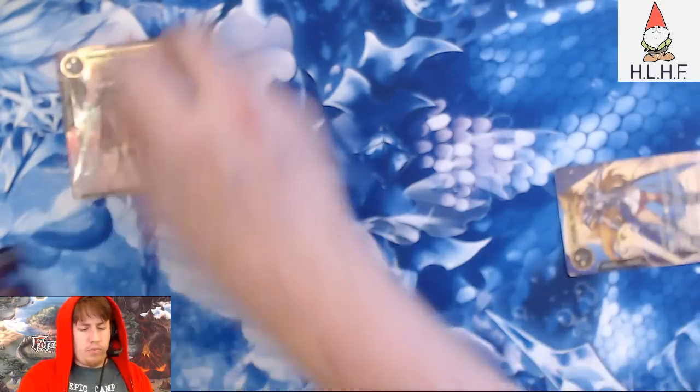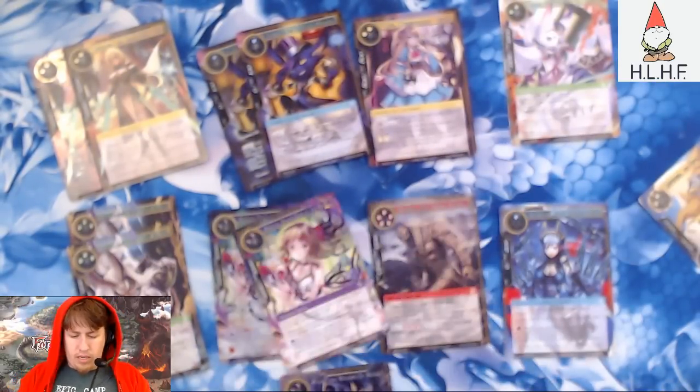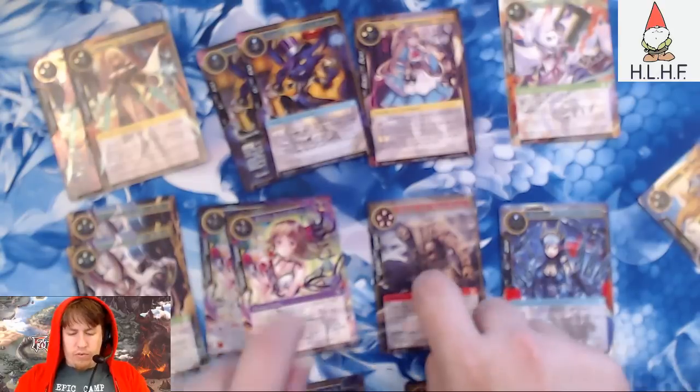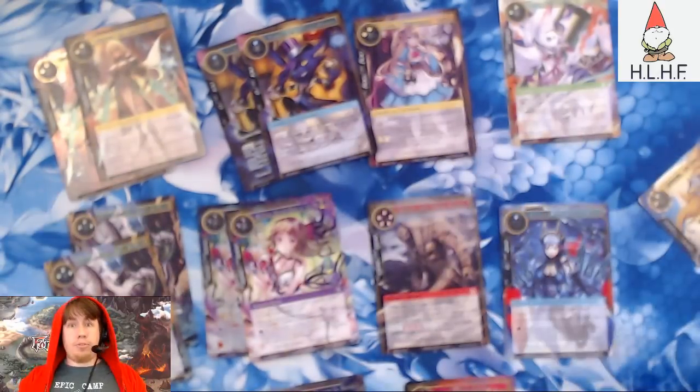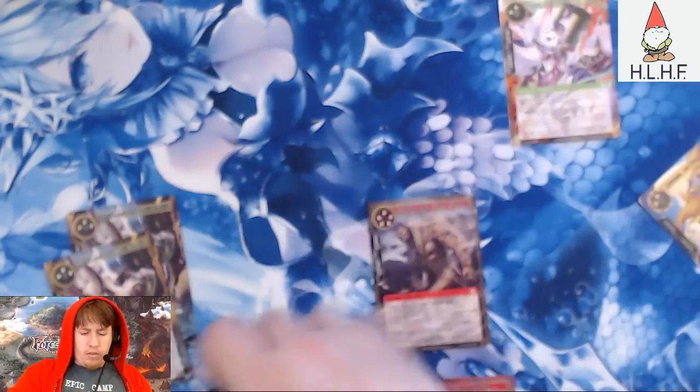We got 1, 2, 3, 4, 5, 6, 7, 8, 9, 10, 11, 12, 13, 14. 1, 2, 3, 4, 5, 6, 7, 8, 9, 10. One of each. One of each super rare. Not too bad. So, kind of stack by color here.